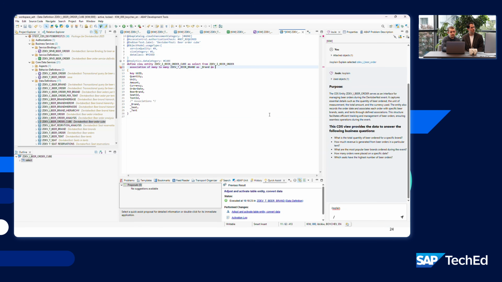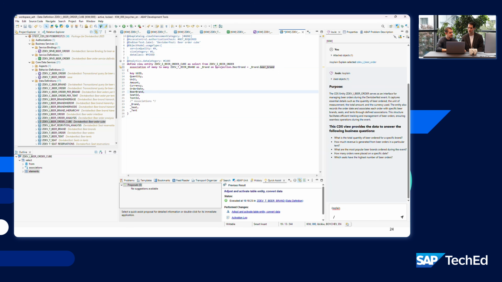And then let's see, on dollar projection, I would like the beer brand to be compared with the beer brand from the corresponding dimension. So brand, beer brand. And that's all good.